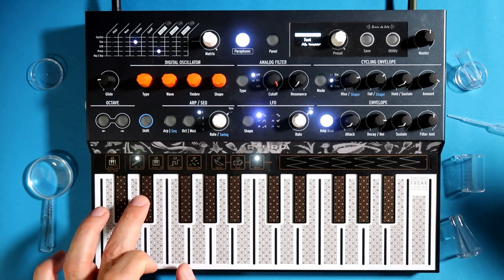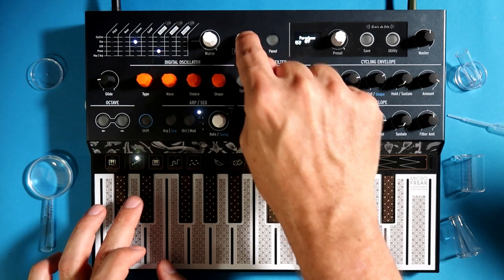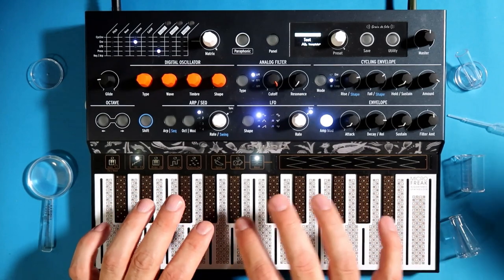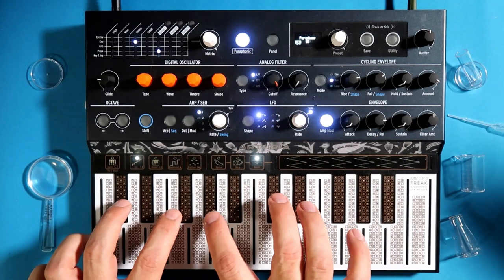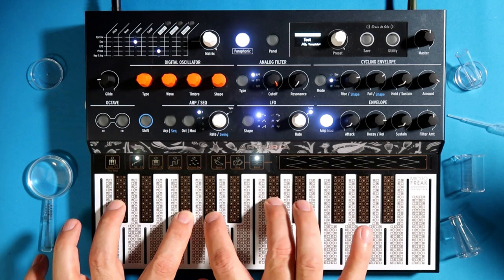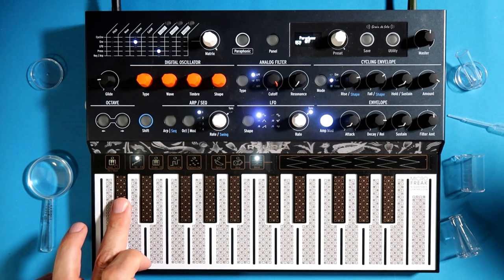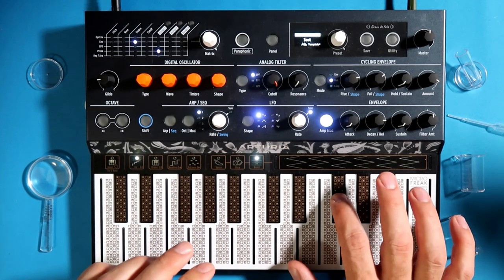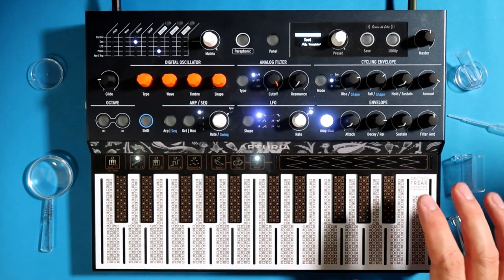It's worth probably having some headphones for. It's got a really nice crispness to it. I'm going to turn the paraphonic off. We'll hear the difference. Certainly beefier. I think they kind of spread the volume out in the paraphonic so that you don't overwhelm your system. So if you did a four-note chord, the volume's the same as a single note in paraphonic. To me, that's just really beautiful.